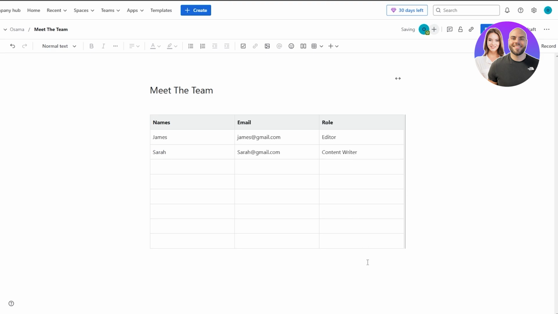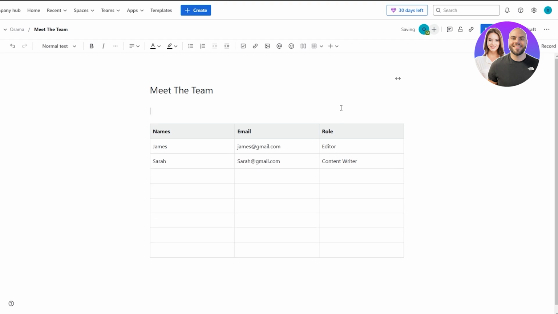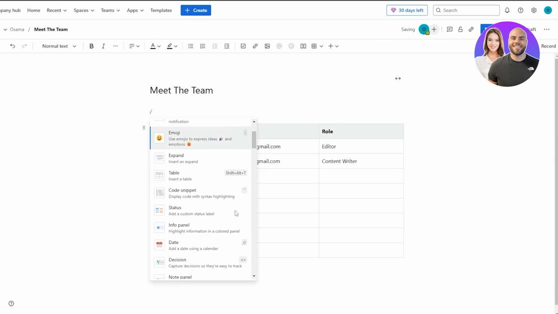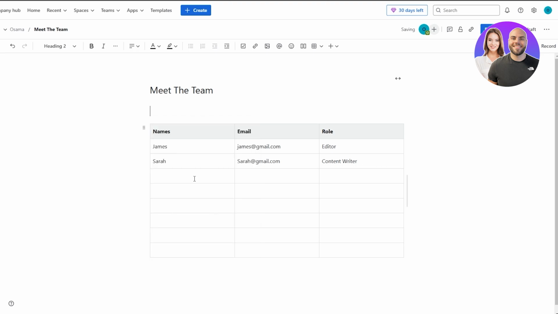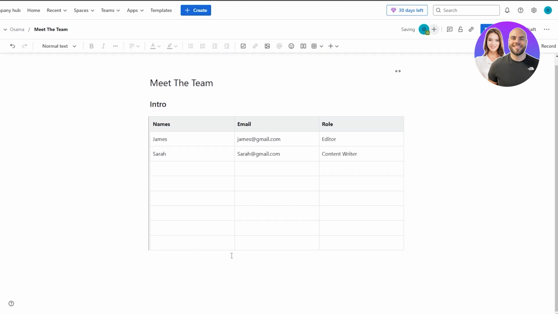So next we could go with an introductory, or over here actually would be much better to have an introductory status. So for example, I would add a heading, like a heading number 2, and I would call them introduction like that. And over here, I can then add more stuff like their goals, each of the team's goals and their responsibilities and stuff like that. And that way we can create a whole dynamic and it will work. And as I said before, it's all free, nothing too crazy.